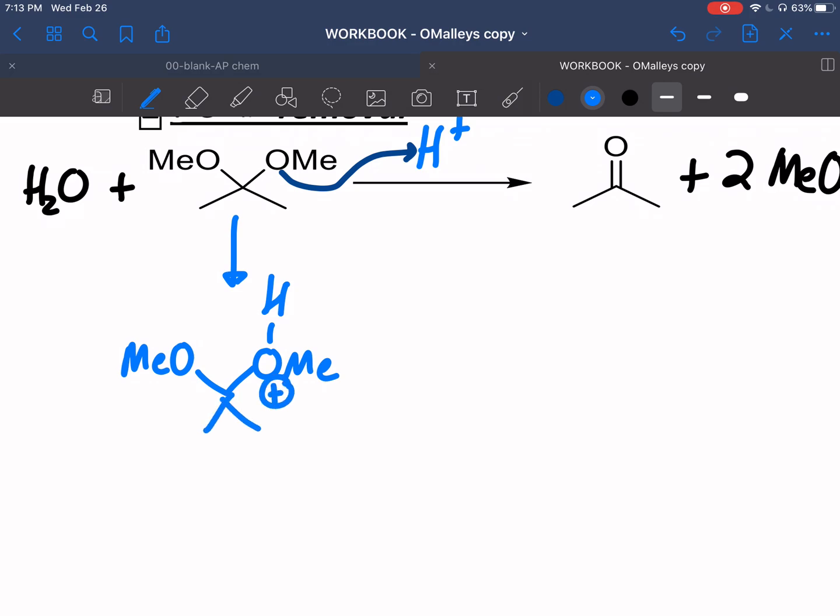So you get an intermediate that looks identical to what we have up above, except that the oxygens are not attached to each other. And now we're set up to kick out an equivalent of methanol. And at the same time as we do that, we can donate a pair of electrons from a neighboring oxygen, and you'll make another oxonium ion, just like the one we had up above.